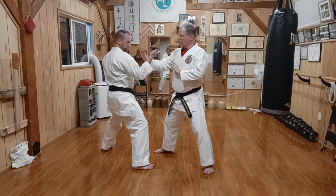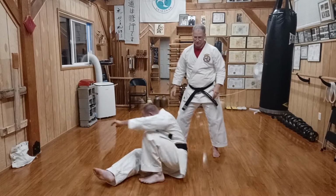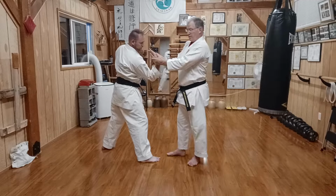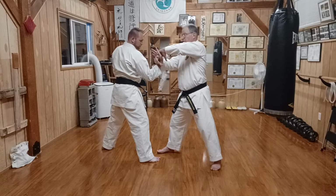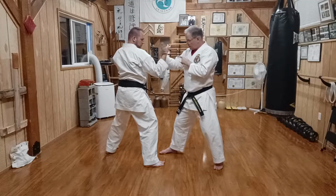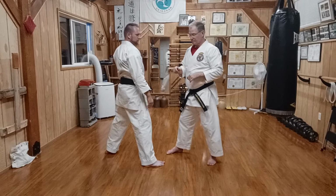Okay, so we come in, we're doing the hooking. So the first thing I'm going to do here is I'm going to catch his wrist, and from here, I'm just going to press it down. Real simple. Now there are a lot of ways we can grab the wrist from here. I can also come with this hand and go into classic kotegaeshi pressure, depending on whether you're Jiu-Jutsu, cross thumb guy, whatever your version is. But the idea is I can push cross hand here as well and just take it in one. Or I can roll it and come kotegaeshi. So that one comes from the inside. So we're going in, out, and once I come in, now I make my choice either to press hand, grab it, pull, or to switch and go kotegaeshi. Wrist lock bending, okay? Number one.